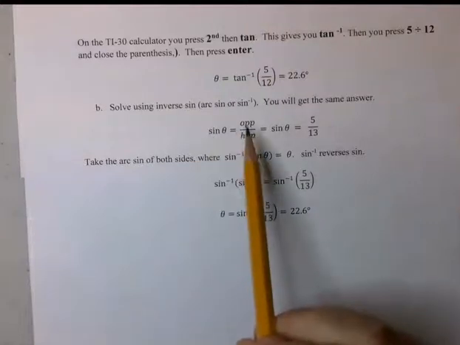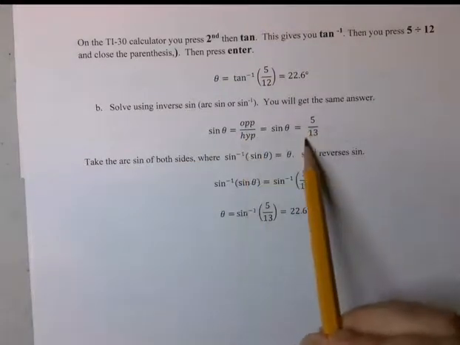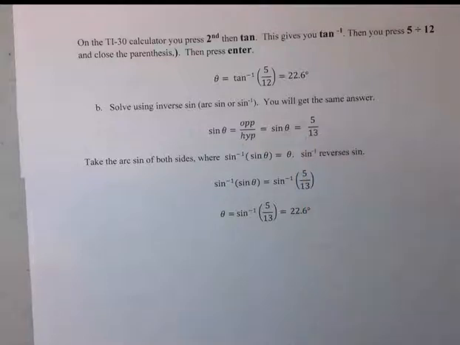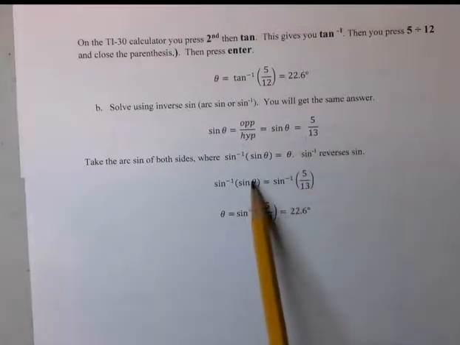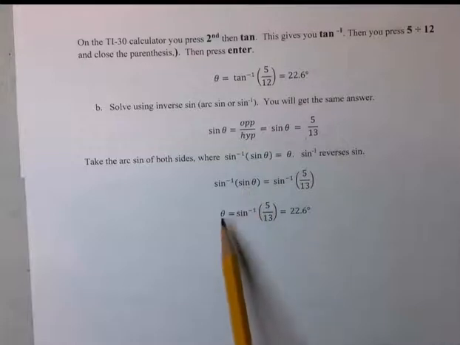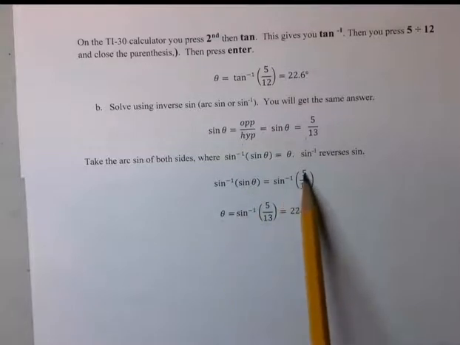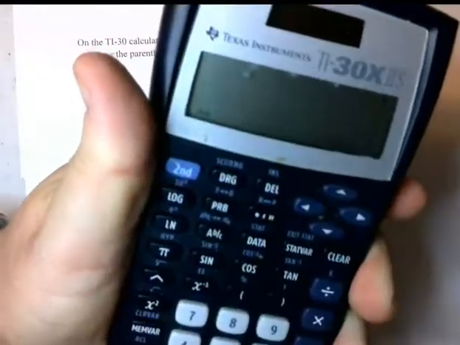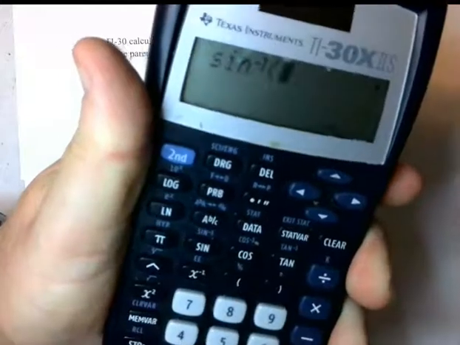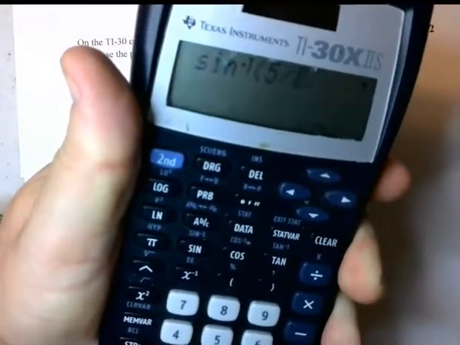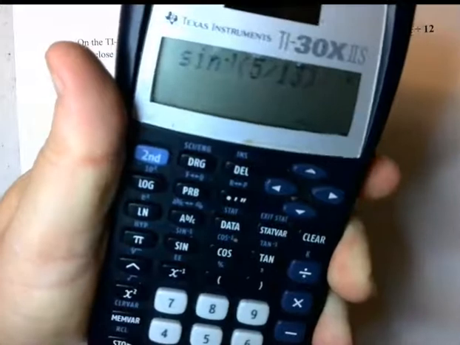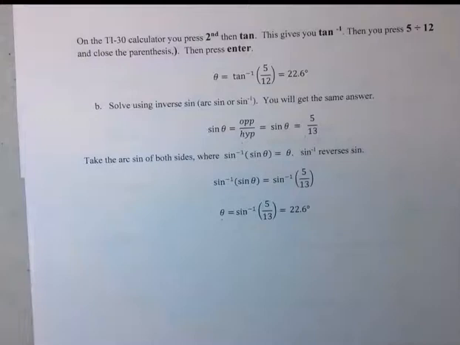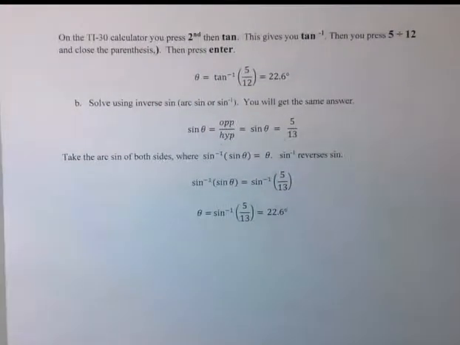So sine equals opposite over hypotenuse. That was 5 over 13 that you just saw. And so let's take the inverse of that. So you take sine of theta, you take the inverse of that, and that gives you theta. So you take the inverse sine of 5 over 13. So let's go ahead and do that and practice this again. So second sine, and then it's 5 divided by 13. Close the parenthesis, hit that, and you get exactly the same answer, and that's 22.6. Okay, and you could have done it with the cosine just as well. All right, so that's the two types of trigonometry problems you need to know how to do.